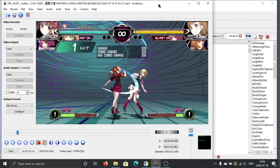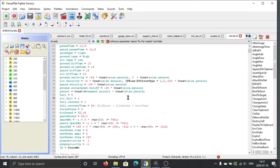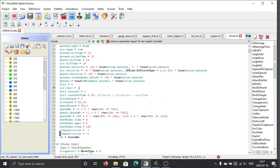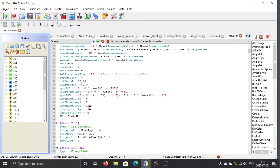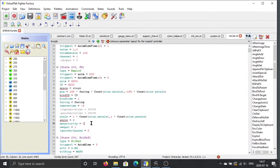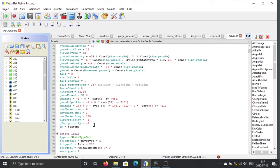And here I find another issue, which is in this frame, Kuroko is in the front, this FX is in the middle, and the Misaka part, which is the character being hit, is in the background. So I will have to add these parameters, and here. So P1 is the attacker, and P2 is the receiver character which receives this attack, and this FX is in the middle, which is 0, so that's why I gave them 1 and minus 1.